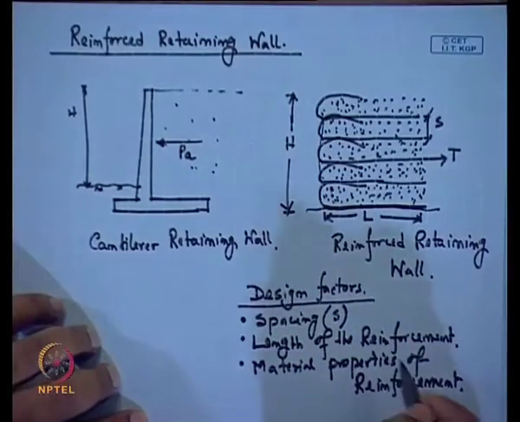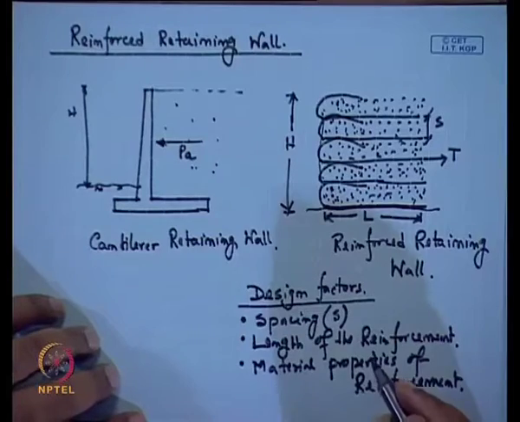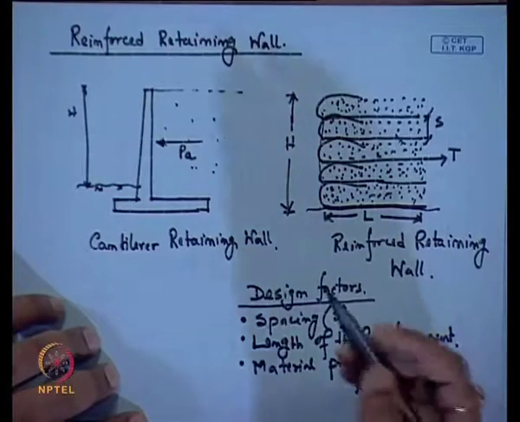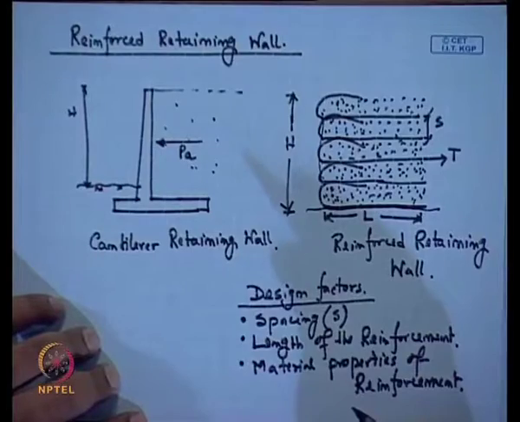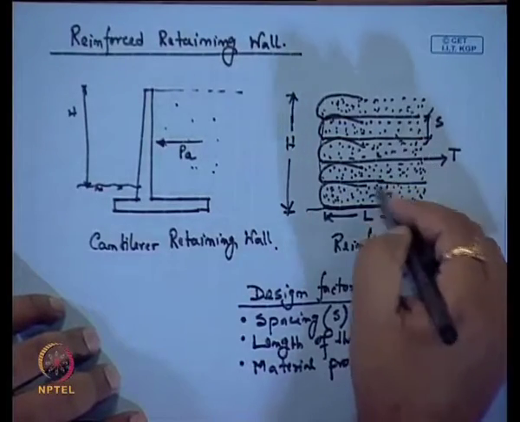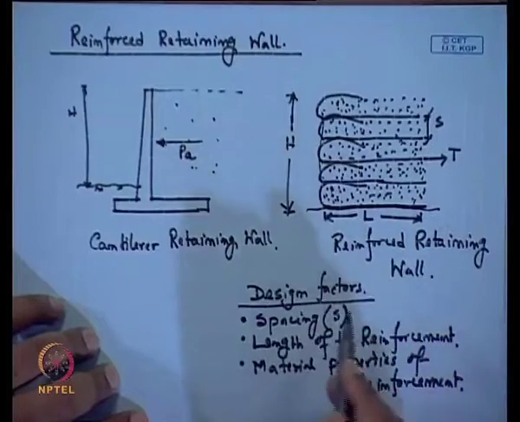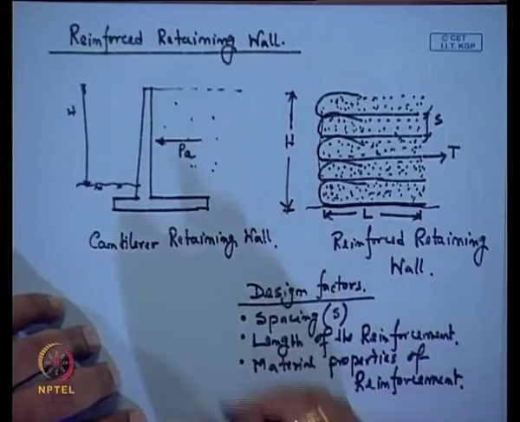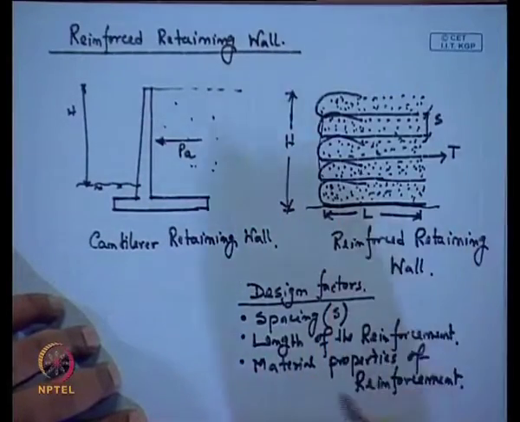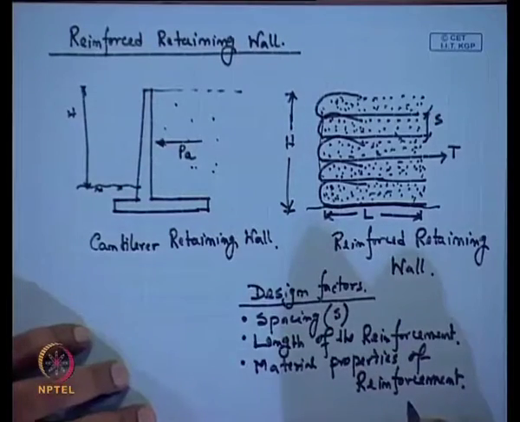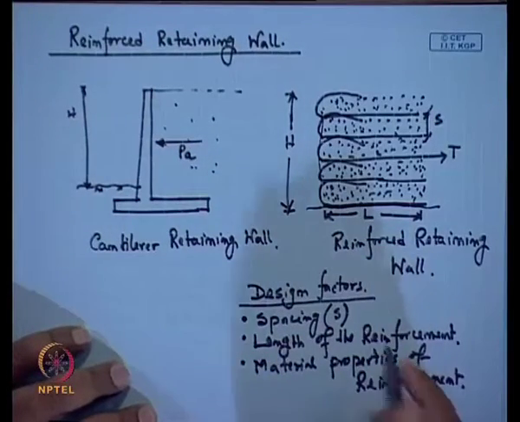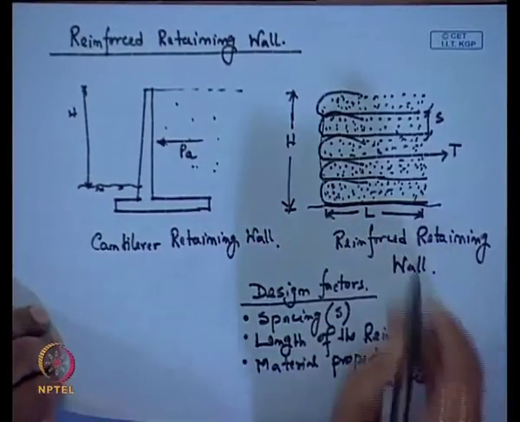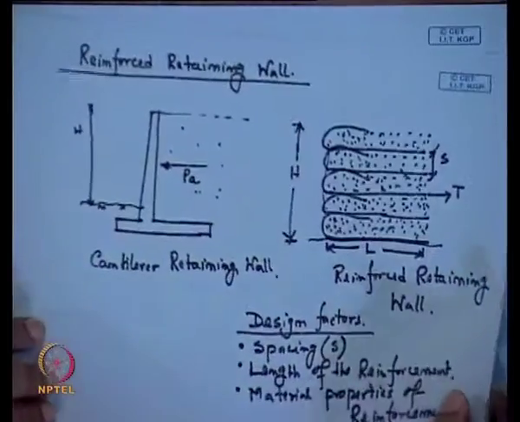So we are talking about these things for the reinforcement case, and for the other case, the height of the retaining wall, the soil properties of the filling material as well as the foundation material, those are also very important design factors. But for the reinforcement purpose, this spacing, this length and these material properties are very important factors when you consider this reinforcement.